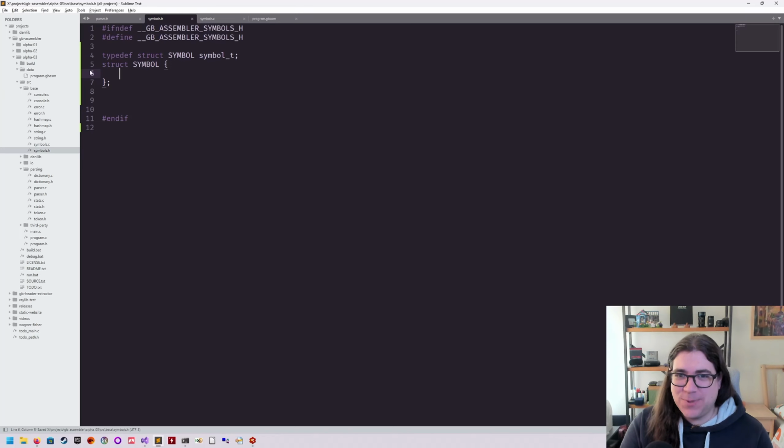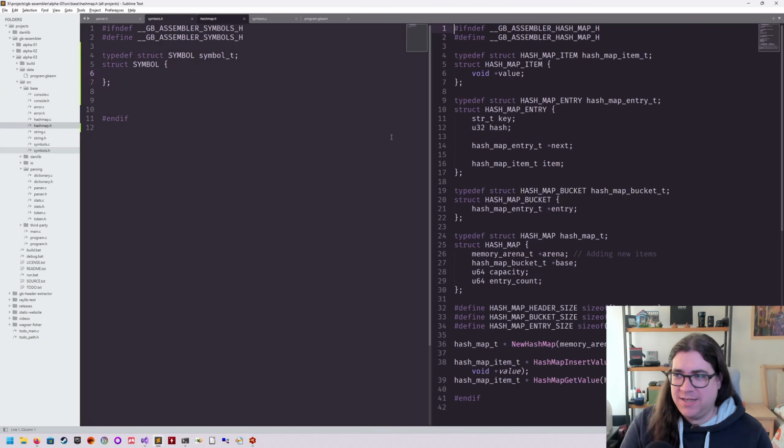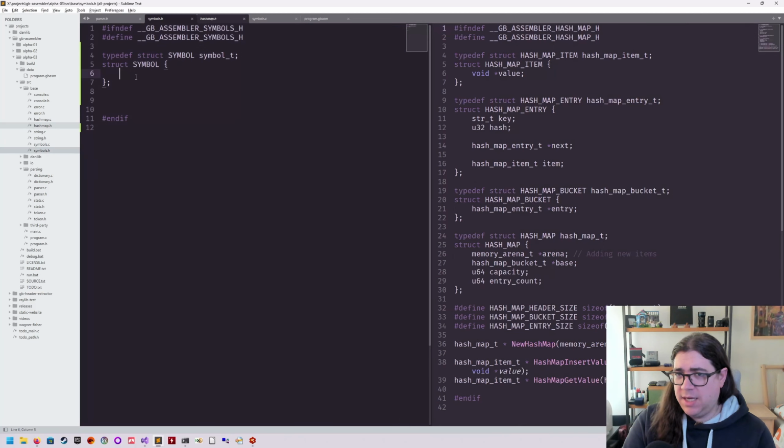Okay, so what does a symbol have, really? We do not need to store the key because that is already the symbol name, right? We can just look for the key. That is fine. The key is the symbol name, essentially, and this is also what we will be storing in the dictionary. So what does it need?